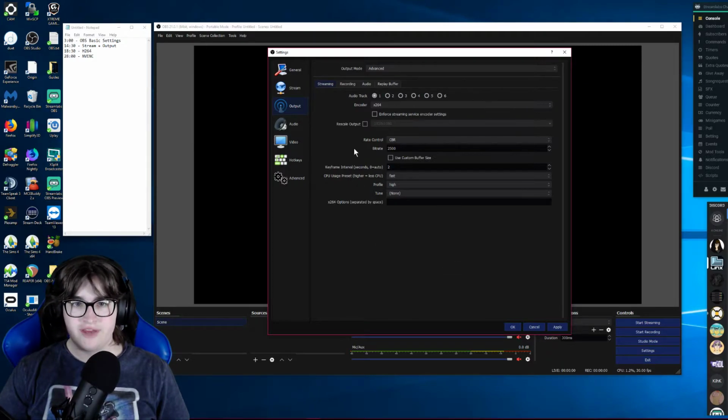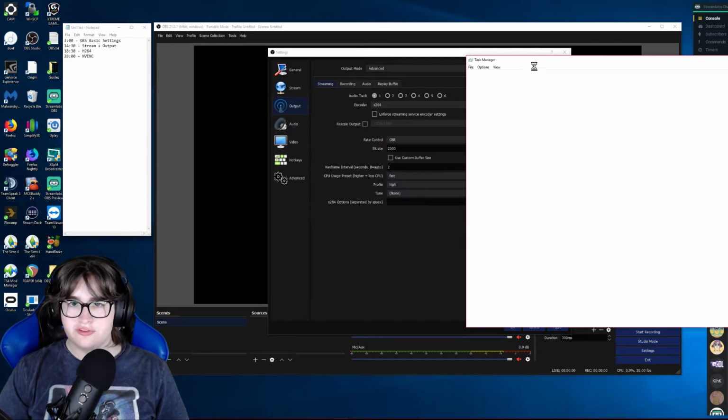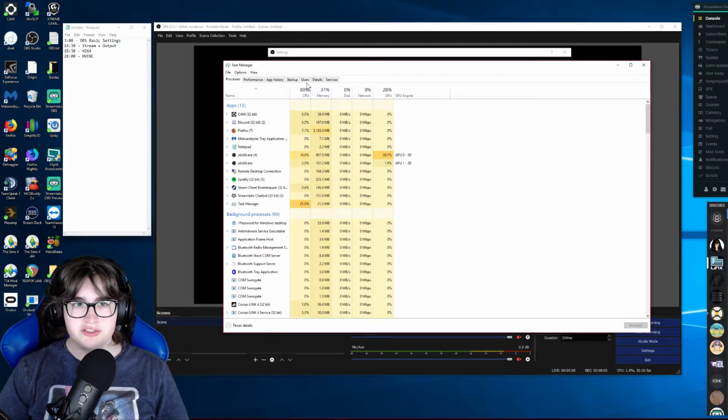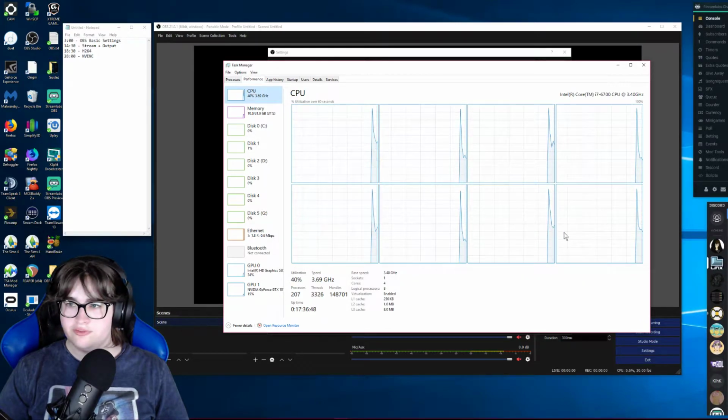But like I said, for X264, the more cores you have, the better. That's quite literally all that matters with this kind of encoder, is CPU power. And obviously you'll be able to also see how many CPU cores you have by going into the task manager and going to performance, and in CPU you'll see how many cores you have.